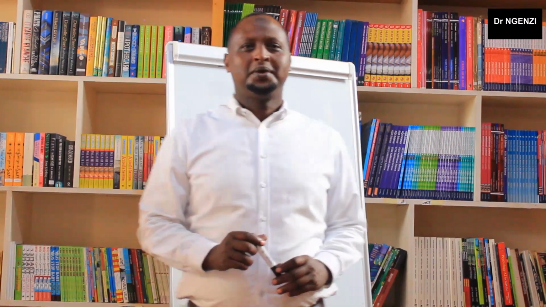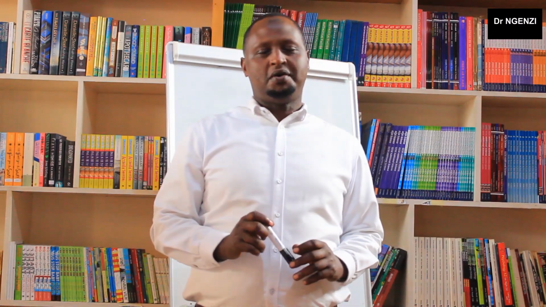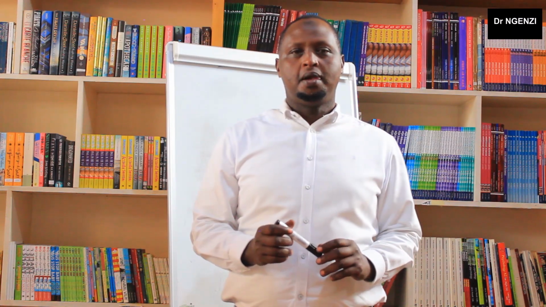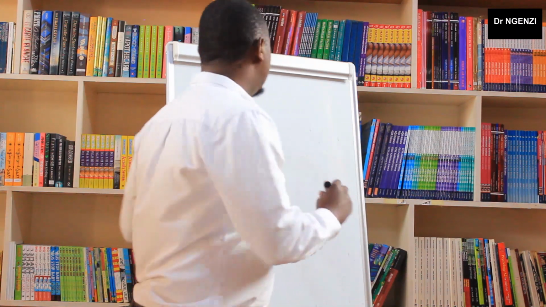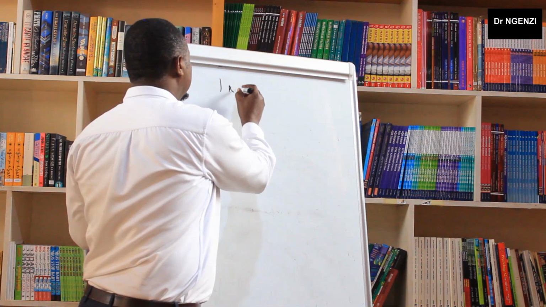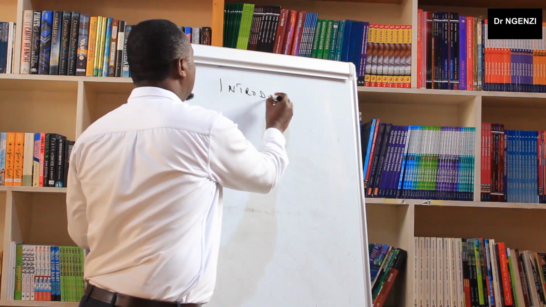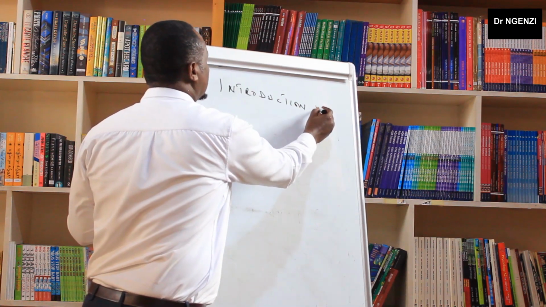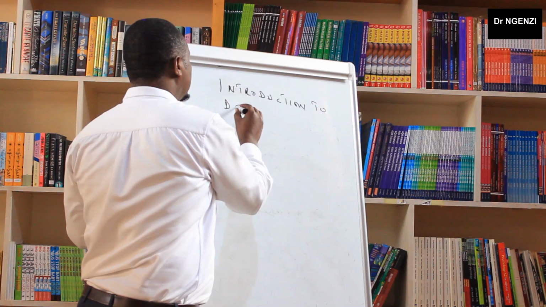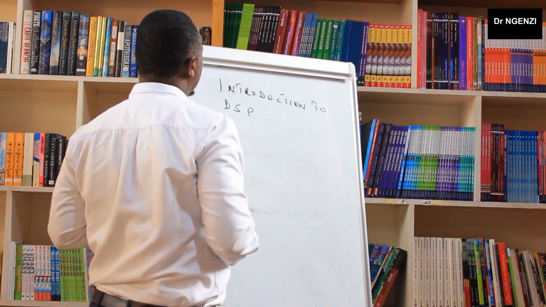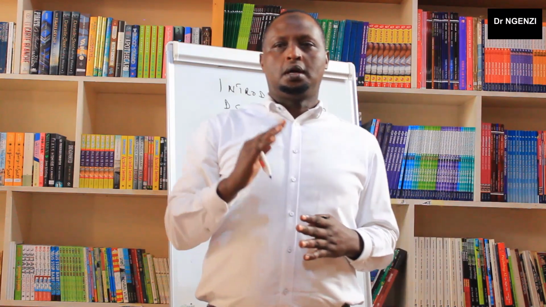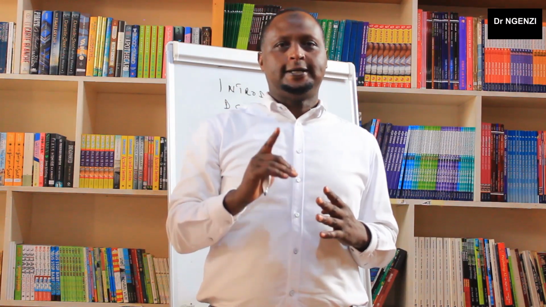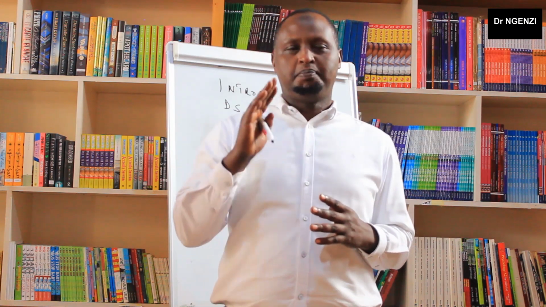Good morning, everyone. Today, we are going to begin with our first chapter. Of course, it is on DSP, which means digital signal processing. So our first chapter is going to be introduction to digital signal processing. And here we are going to discuss word per word. So it is going to be 3 words, D, S, P.